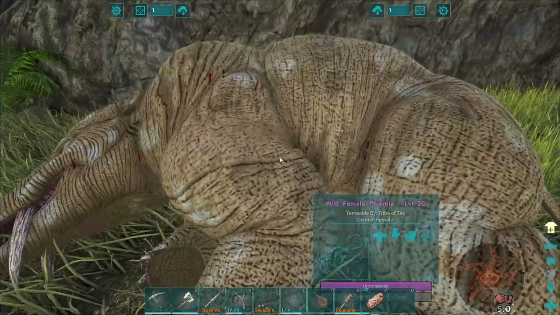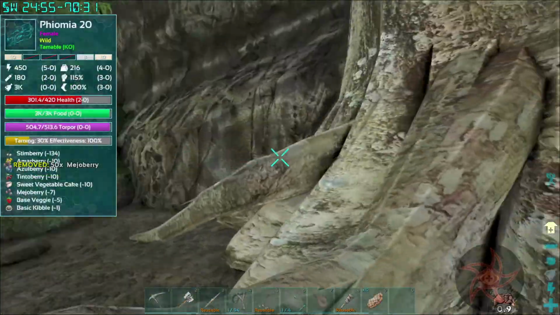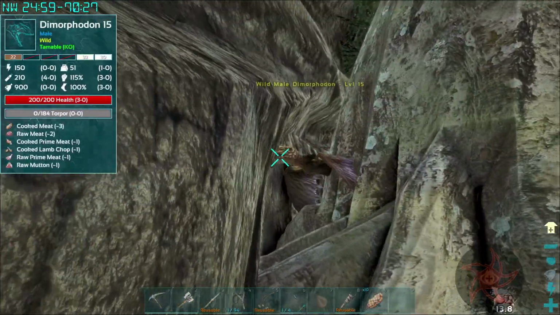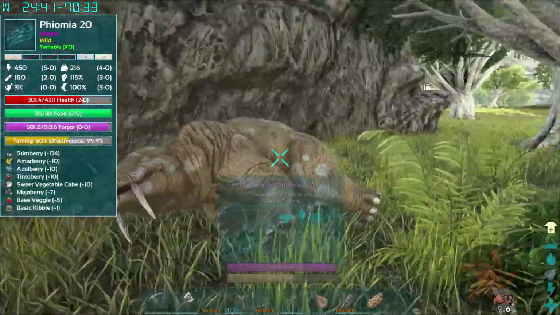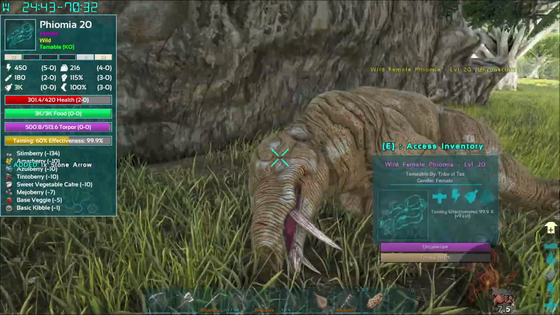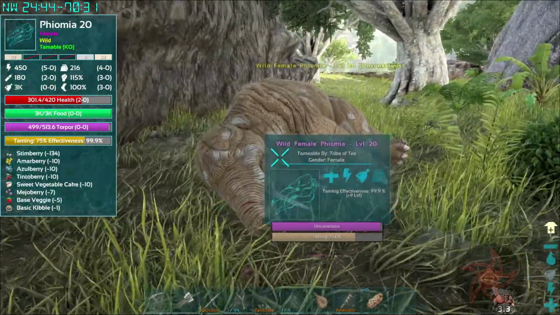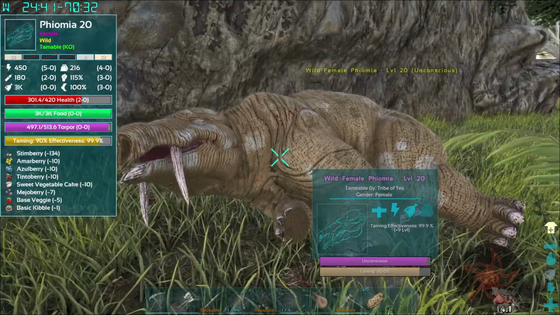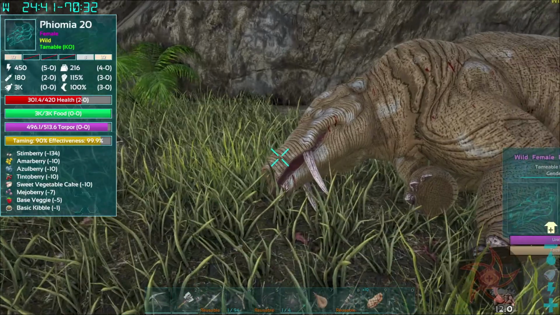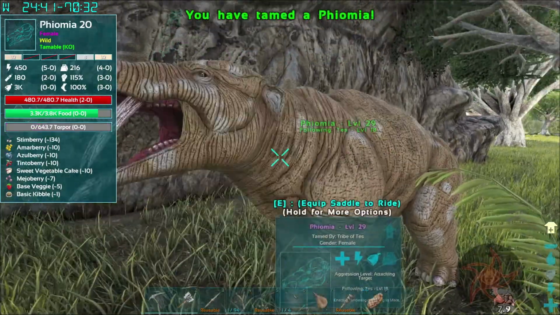There's a Dimorphodon over there. Stuck in a tree. Like, you are wedged in there, aren't you? You have that arrow back? Thank you. Man, the nose moving when it eats, that's just, yeah. Bit odd.